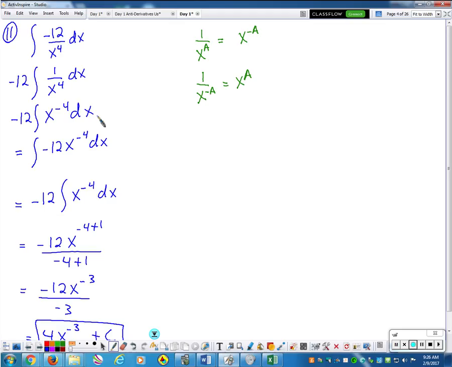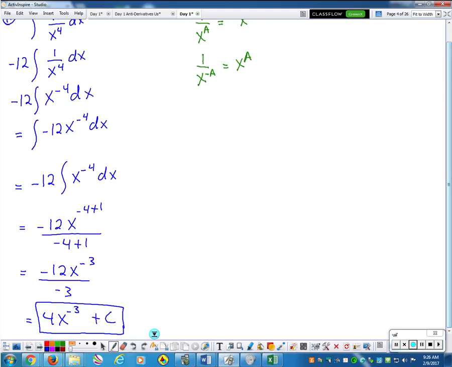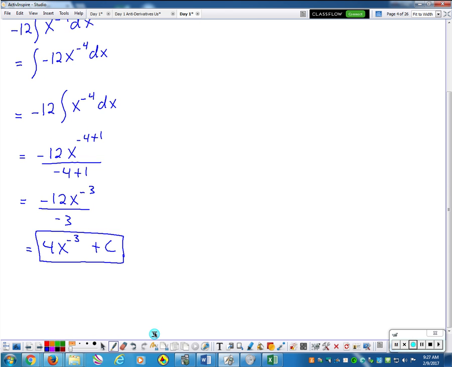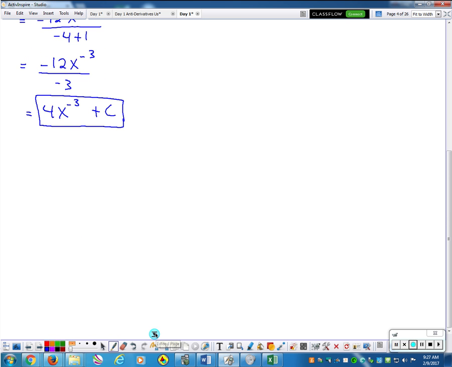Other questions on that? Please. For the answer, are you allowed to leave it with a negative exponent, or will they want it as 4 over x to the 3? They don't really care. On the written portion, this is just fine. On the multiple choice, I've seen it both ways. So they may write it like this, but they may write it like this as well. There's actually no rule. Some teachers will say things like, oh, you can't have any negative exponents. They're just expressing a preference. There are no rules.